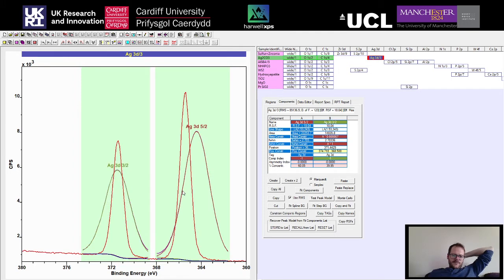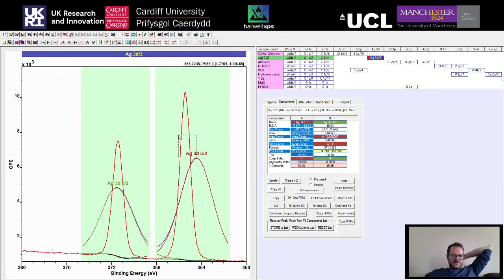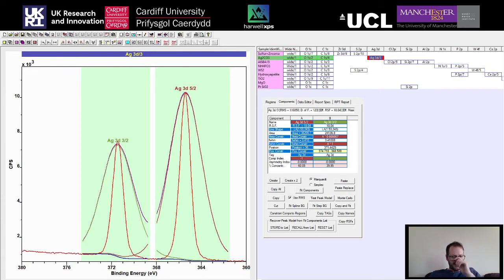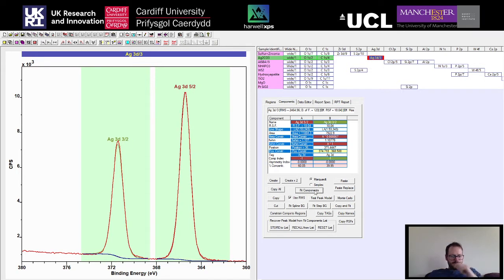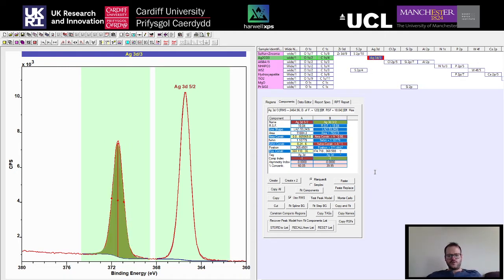using the same full width half maximum as this first peak. So whenever I change this, the second one changes, just like when I change the area, the second one changes. So the only thing changing now is this energy position, which is independent. So if we just go to fit again, for a situation such as this where we've only got two very clear peaks, you don't have to put in anything here.